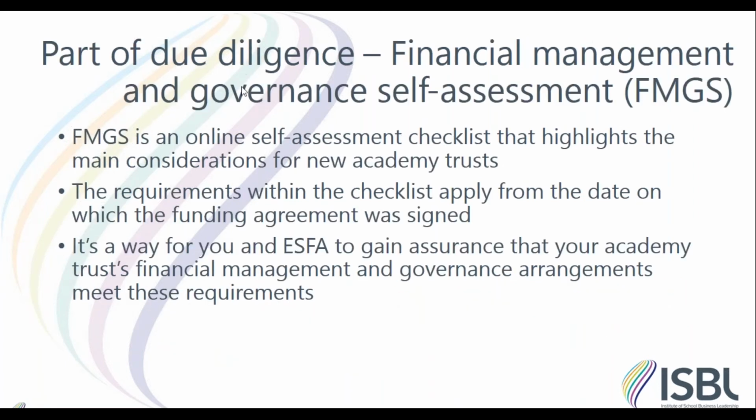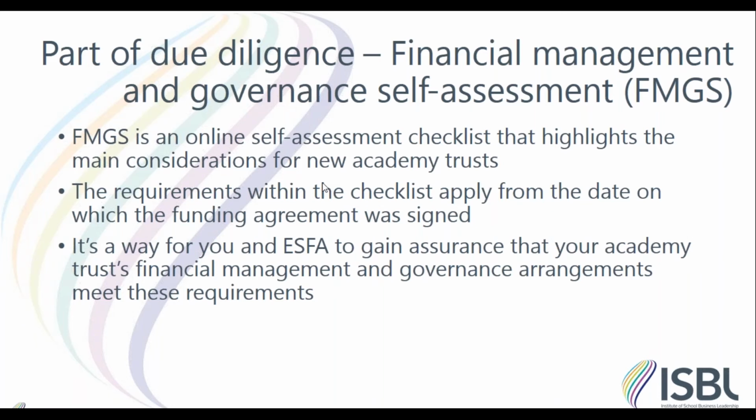So moving on to due diligence, and it's interesting. Often schools considering a move to life within a multi-academy trust, either within an existing trust or going it alone, although they do a lot of the legal due diligence, they often forget to do the financial due diligence in advance of making the move. So the FMGS is really a helpful checklist to navigate your way through that due diligence process.